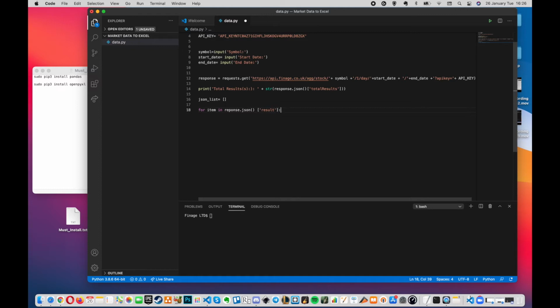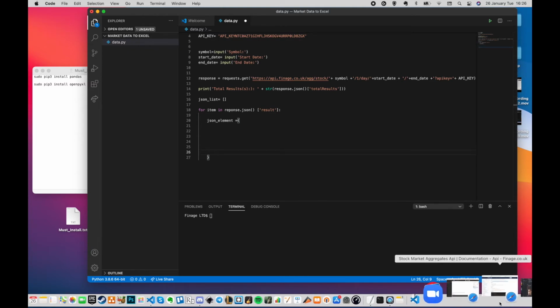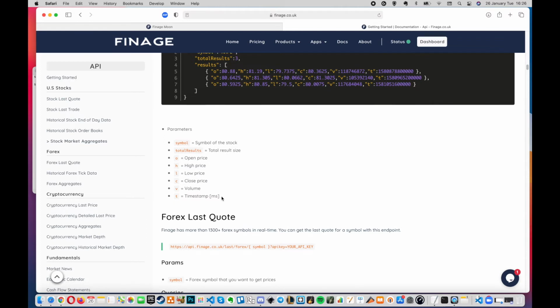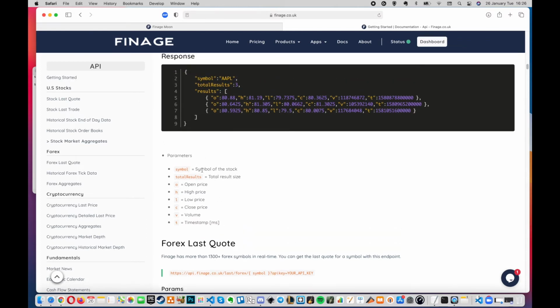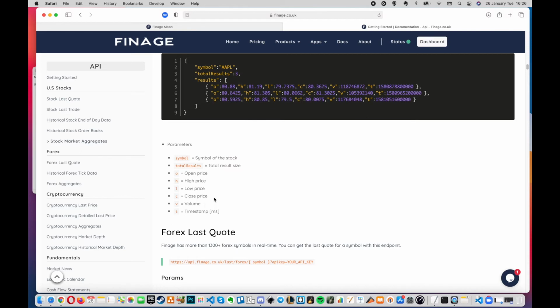Okay, perfect. Now JSON elements, create open brackets. Okay, now I'm checking the Finage documentation. Here you can find the details. O means open, high, low, close, and volume, and T means timestamp.